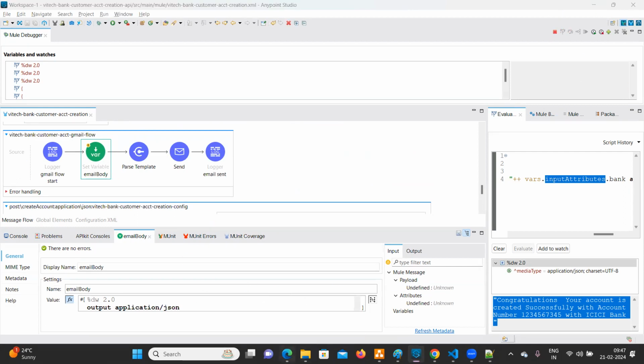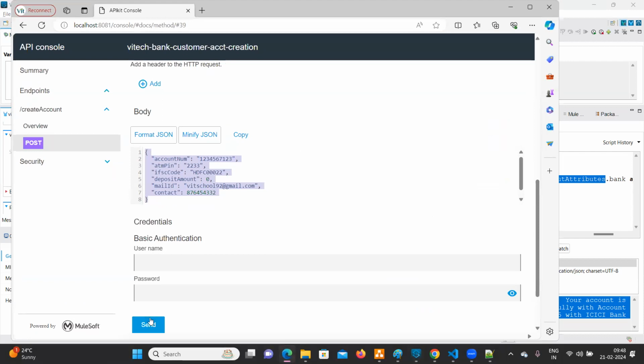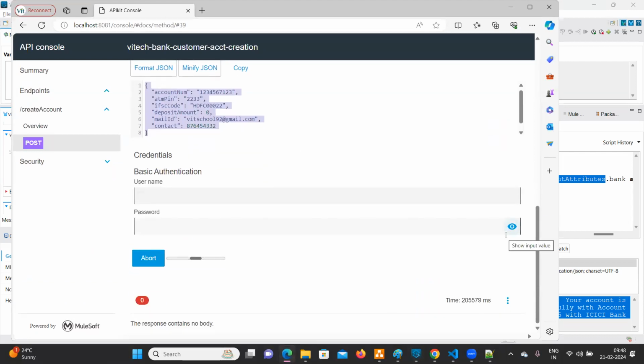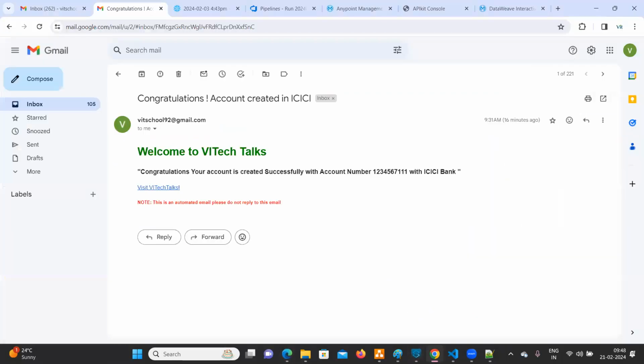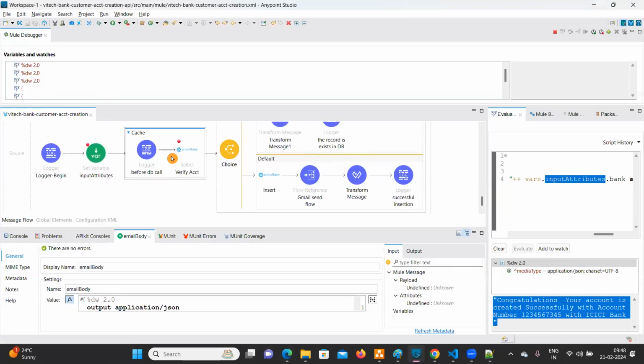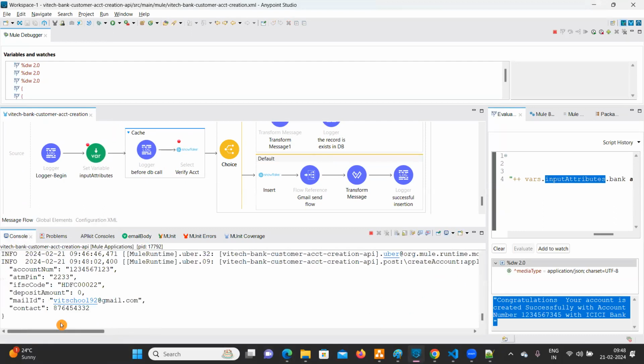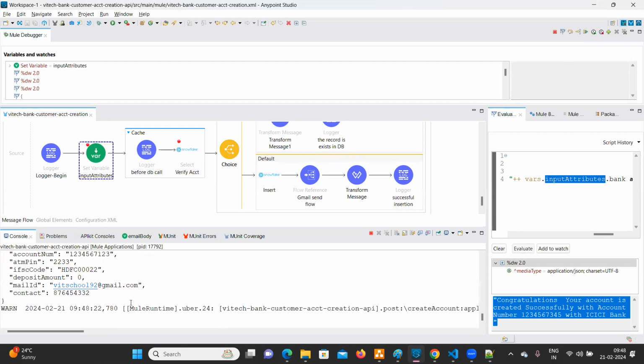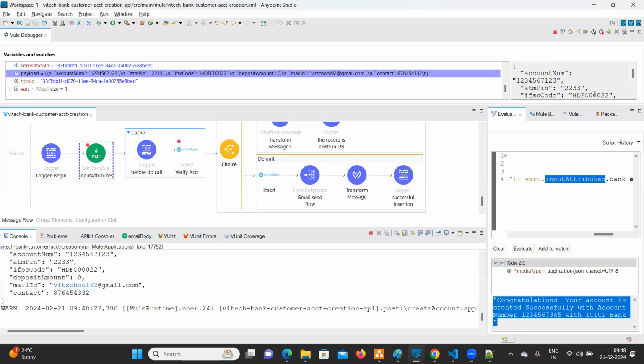Okay, let me test it. So it came here. If I give F6, you can see the payload.